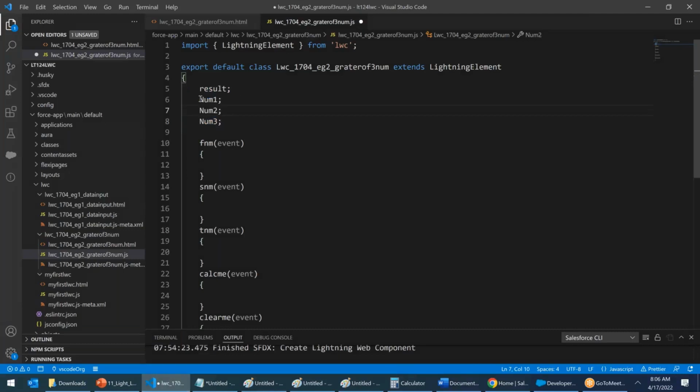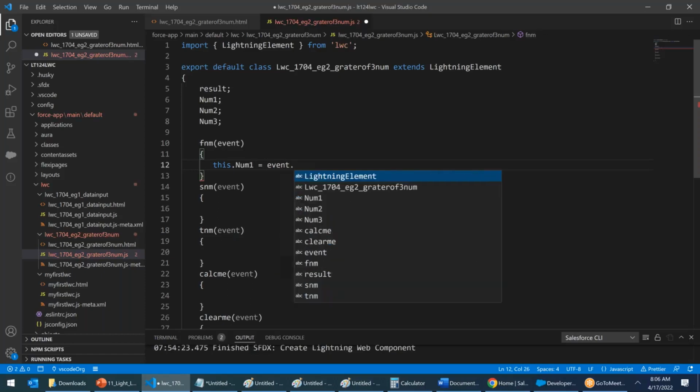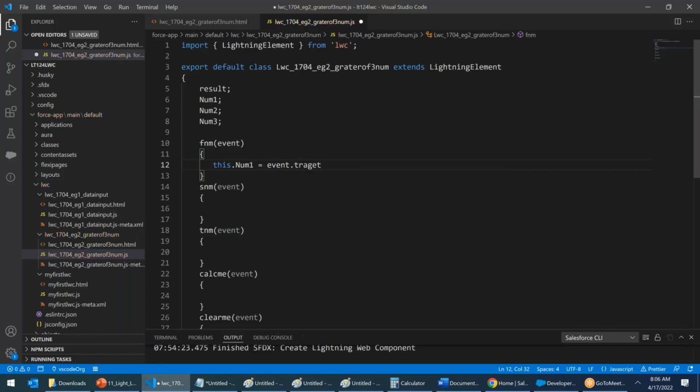So what I did is that I declared 3 variables to capture my data and 1 variable to store the result. Now, how to capture the data that was entered in the first number? this.num1 is equal to event.target.value. You have to remember this very well: event.target.value. Similarly, I copy this here.